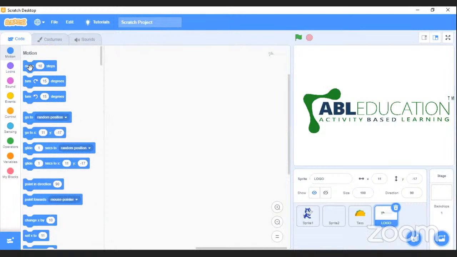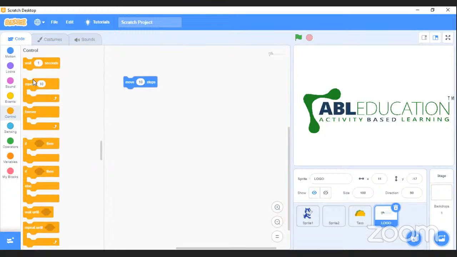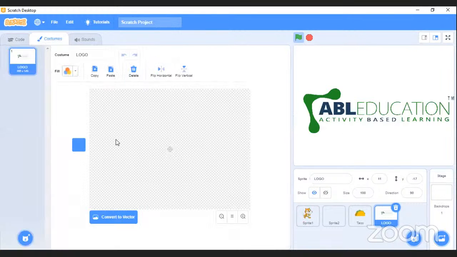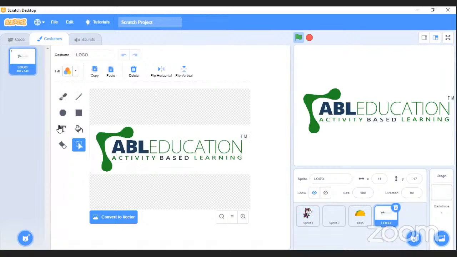Let's say again move 10 steps, control forever. Oh, sorry, this is very lengthy. I have to change the size.